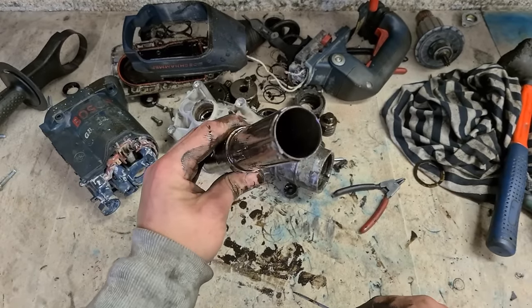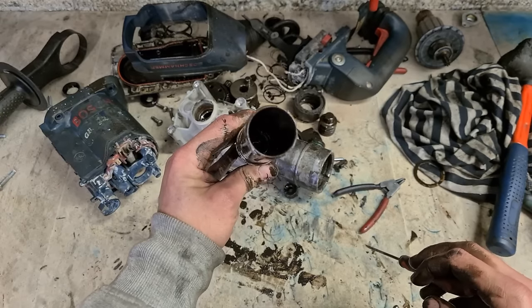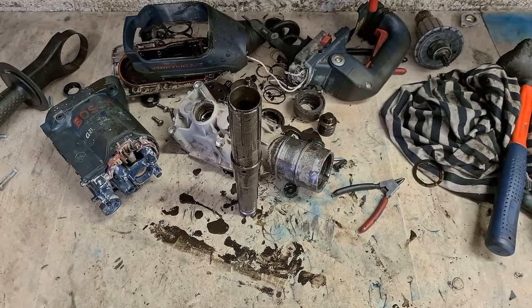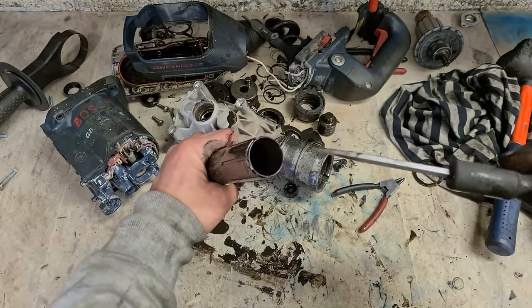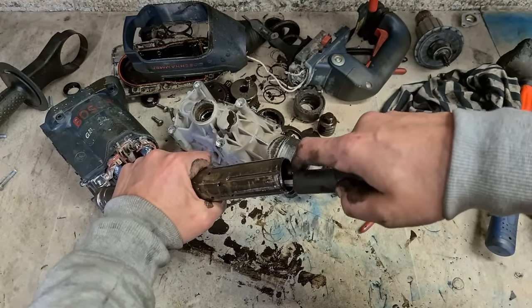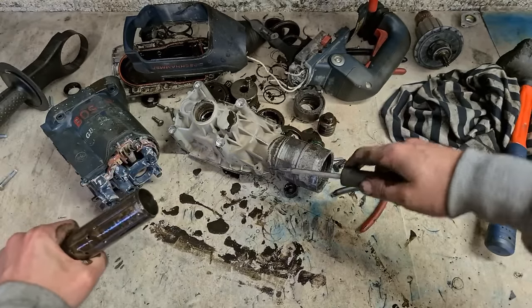Get that up. So now it's just sitting high down inside, so you need to get something in there now to hook it and pull it out. A flat screwdriver with a notch cut out works perfectly. Put it on, hook on the C-clip. Pull it out.